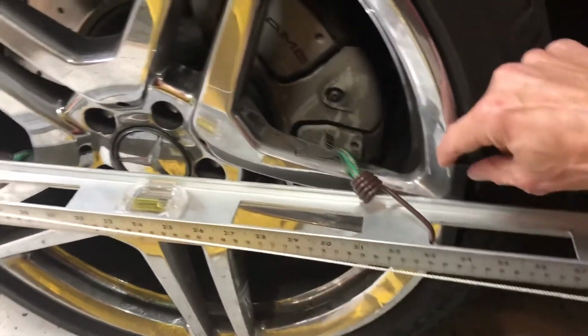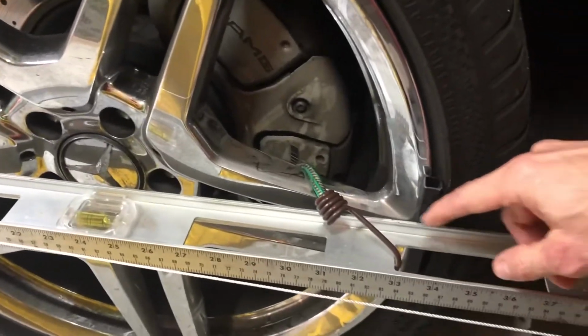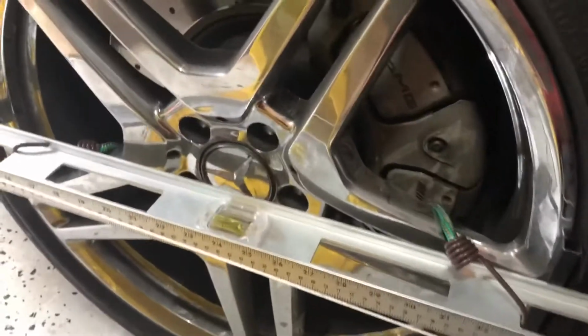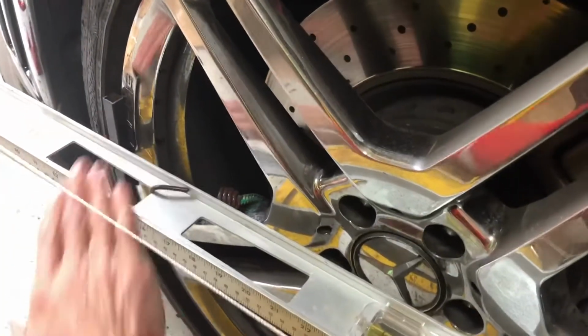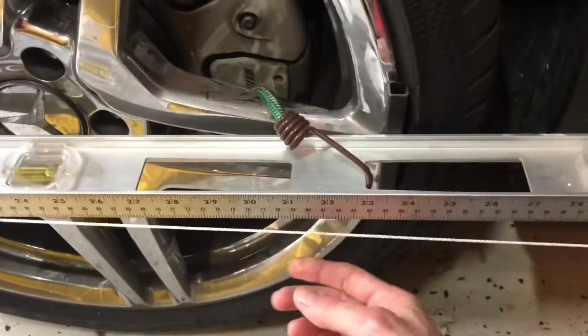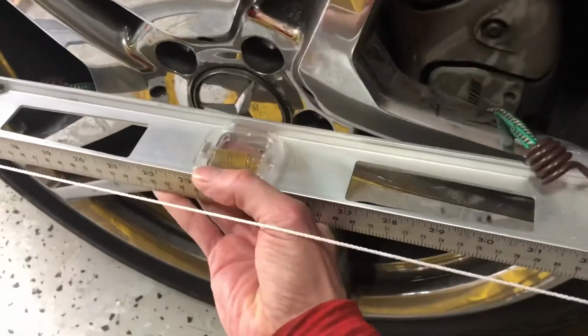well-referenced surface. So what I did is I just used some scrap here to space this out from the wheel. You really want your reference to be on the wheel. So you can see here, I just happen to have these little pieces, which were cut from some balusters when I redid the third floor, and was able to use them here like this. So this kind of holds it in there, and it's tight against there.